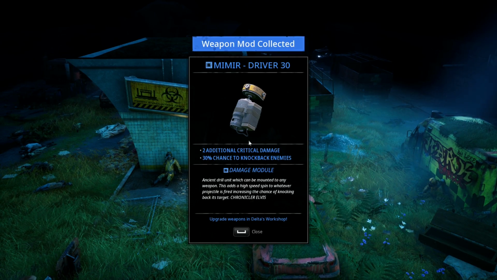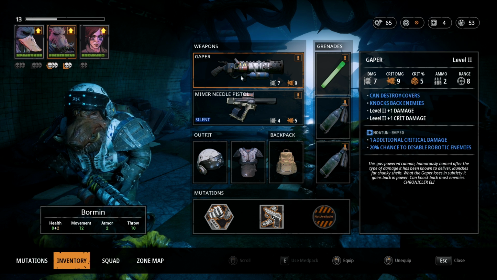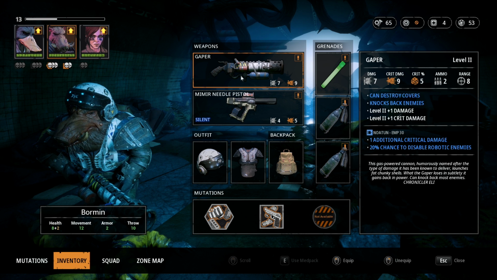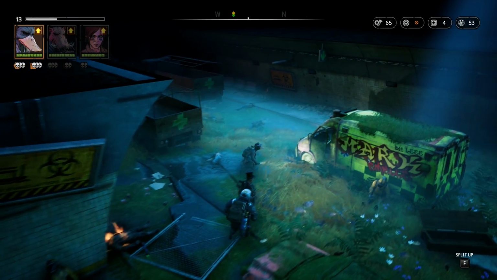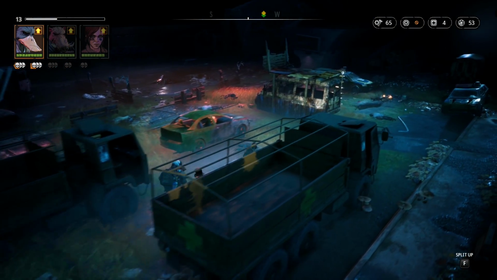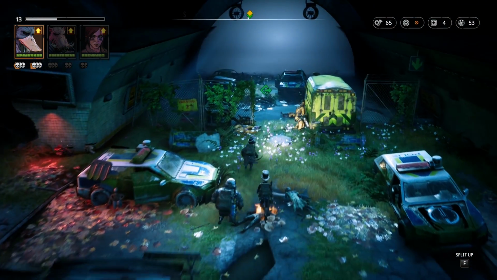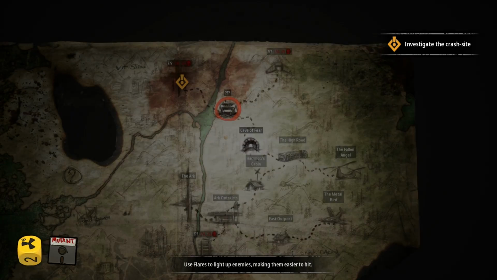Mimir Driver 30. 2 additional critical damage, 30% chance to knock back enemies. So this Gaper guarantees a knockback on enemies. Plus, it's got that chance to disable robotics, which I wasn't even thinking of. Totally forgot about that. It's upgraded to level 2. Yeah, okay. The knockback on enemies against those bots. Yeah, that's cool. Never would have thought about that. Anything else in here? Alright, let's motor.